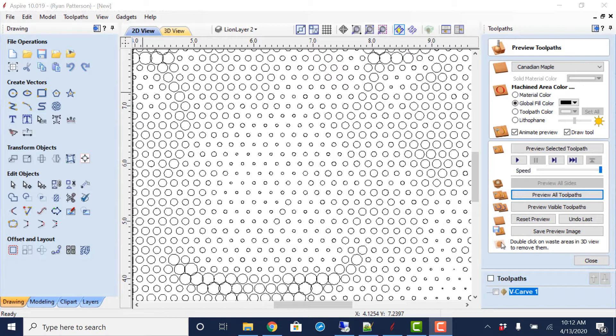All right, good day everyone. Today we're going to take a look at half-toning. Half-toning is where you bring in a picture into Aspire, or you could use VCarve Pro — we're going to show both. When we bring it in using VCarve Pro we're going to use an online tool for that. Half-toning is where you bring in an image and the varying scales of darkness or grayscale is represented by varying sizes of circles or dots, similar to old dot matrix printers.